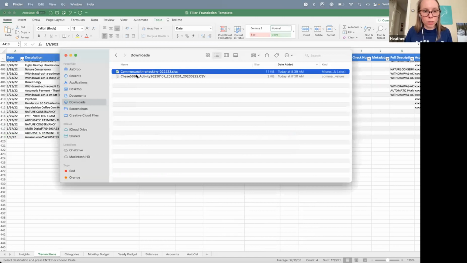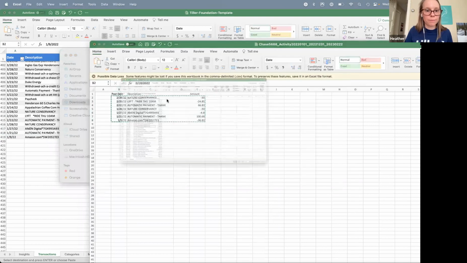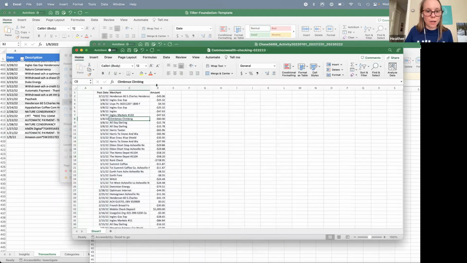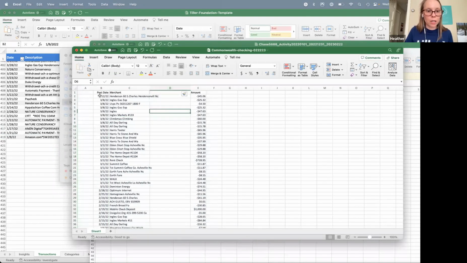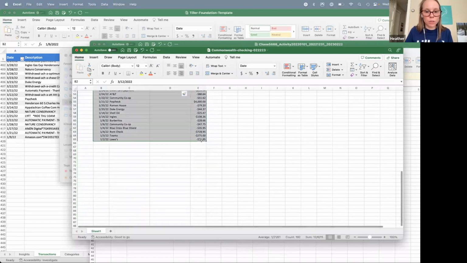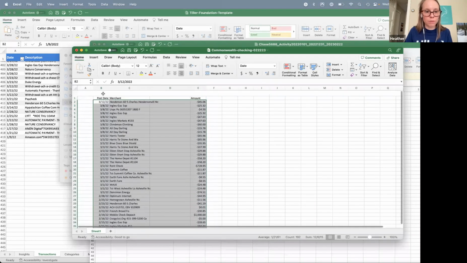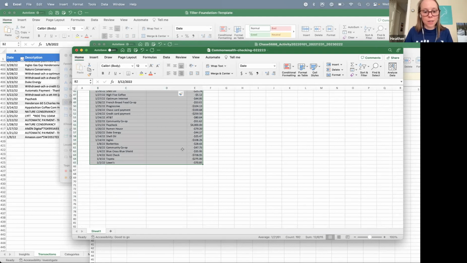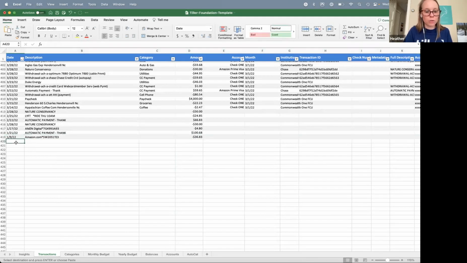I'm going to open this one in Excel this time. Wait, this one I already had open. I don't need this transaction date, so I'm just going to clear that out. I'm going to insert a column for the category. And I'm going to select all the data. You just click this first cell here, hold shift, and then click into the last cell. And that allows you to select all the data you want to copy. Control C. And then over here, I can just do a Control V.